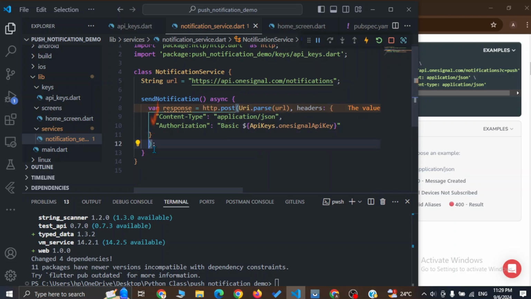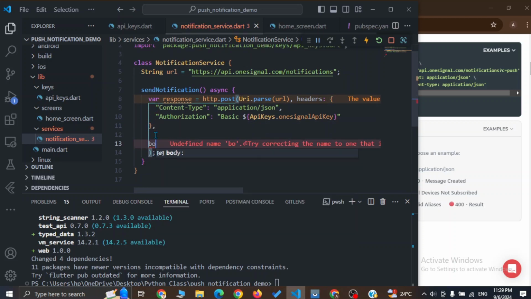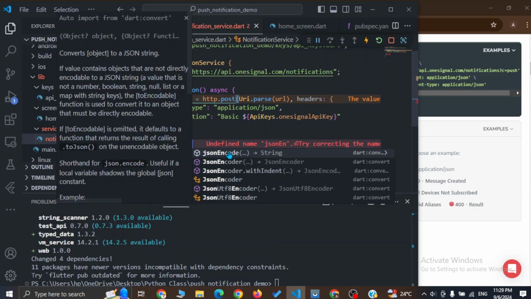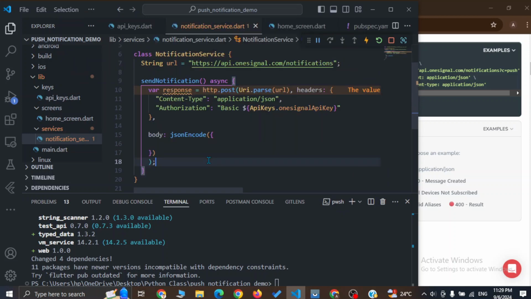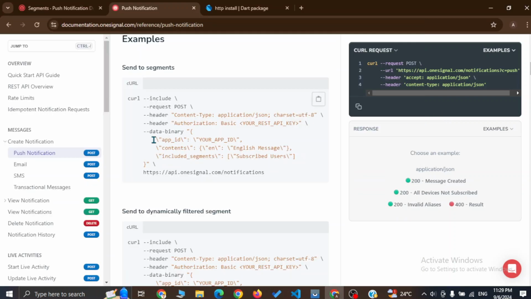Now we have to provide the body. In the body we have to send data in JSON format, so we are going to use JSON encode, and here we will provide the actual data. The first parameter is app ID.